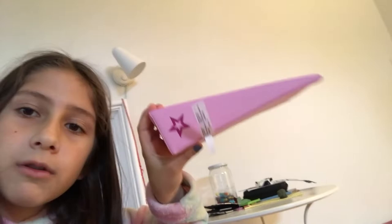So today I'm just going to be showing you what the Cheerlead Me gymnastics set comes with. It comes with this mat. These mats are more for the younger kids who do gymnastics, like they roll on it and everything.